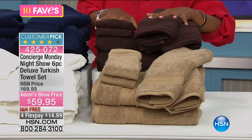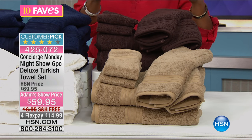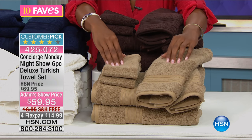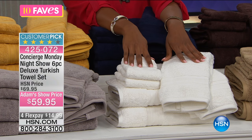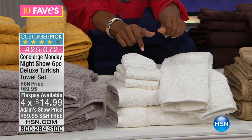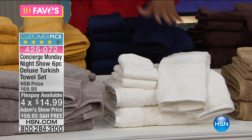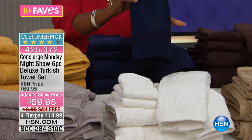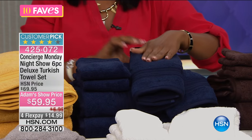We have them in chocolate if you like deep rich colors — the colors are nice, deep, and rich, which is going to be stunning. We also have beige, a really beautiful, not washed-out beige. We've got white — I love white towels, though if you get makeup stains you do need to replace them, so this would be a great set to pick up. And we've got navy, which is nice and rich — the color is going to remain rich because of the strong saturation.